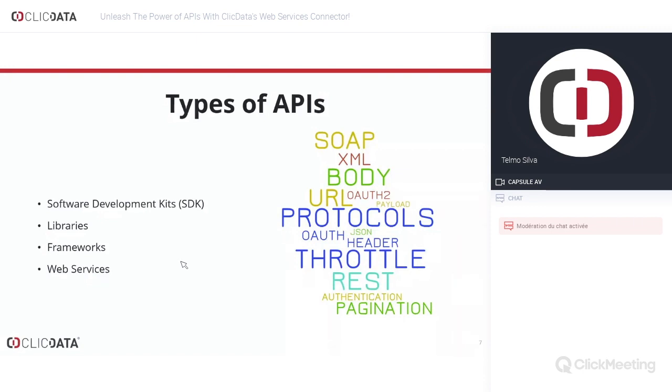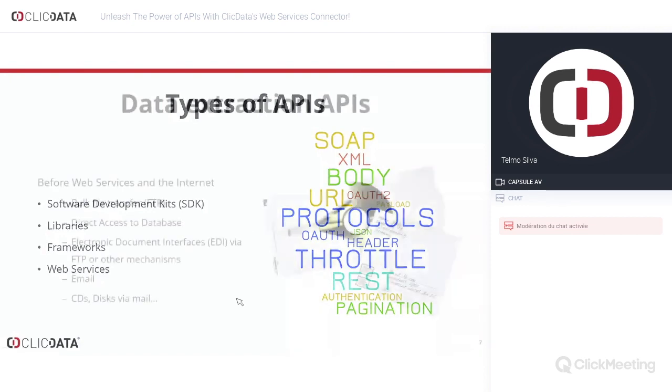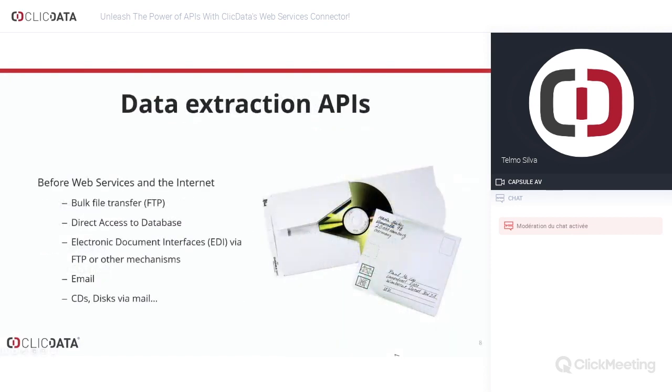The simplest of the APIs would be a URL where you would type your URL in the browser and you'd get a CSV data set. That would be your simplest of the APIs. You have no security. You just type the URL. There's a well-known protocol, the HTTP protocol, and basically the browser is your development platform. But obviously that is the simplest one. As it relates to BI, we are talking specifically about data extraction APIs.